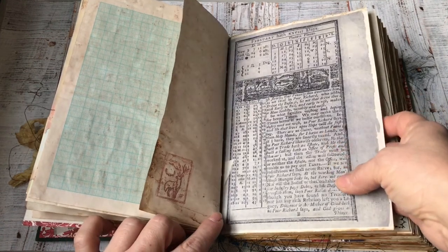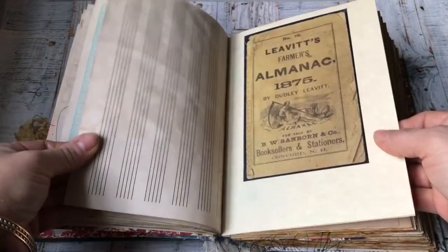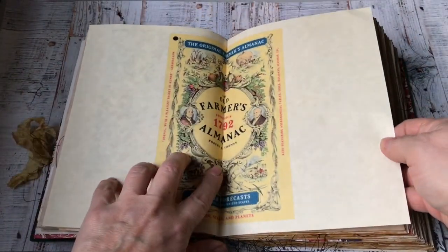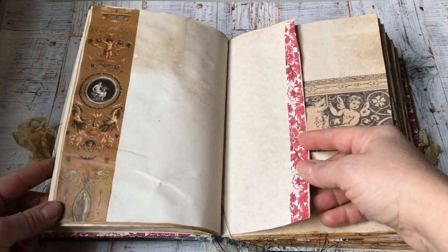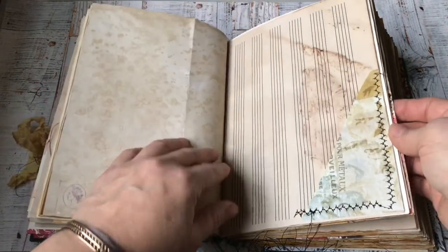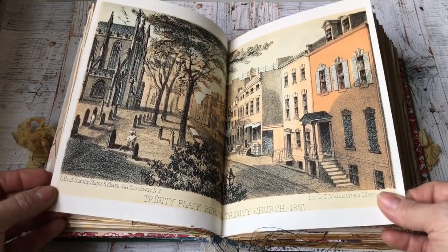It's fun to read what it says, if one can make out what they mean. There's a pocket here; I've done some stamping and graph paper. This is an old almanac image, and then another one — the Farmers' Almanac, which has been used as a more modern almanac. Here's a beautiful washer. March is cut a bit — I couldn't find the rest of it. There's a pocket with a beautiful image of Trinity Place behind Trinity Church, 1861, Broadway, New York.